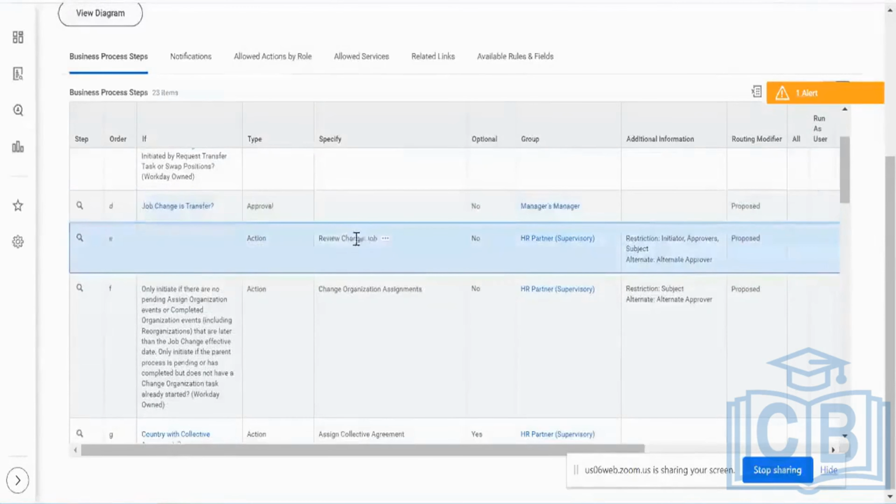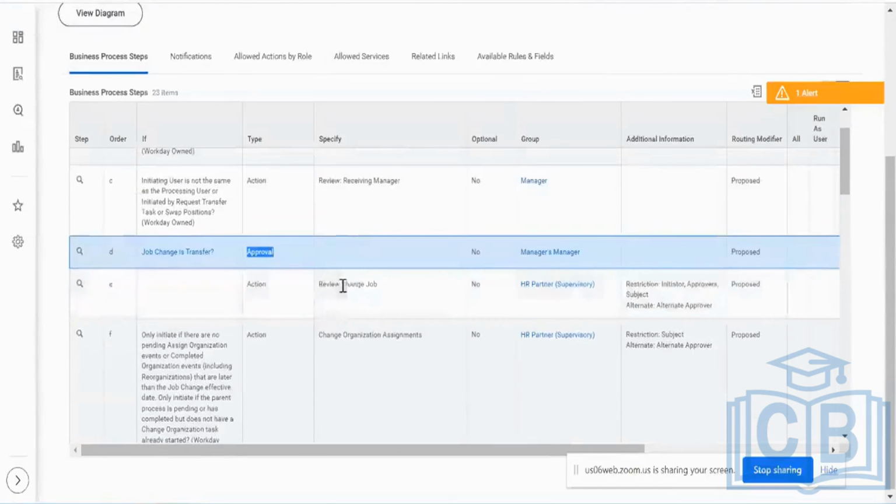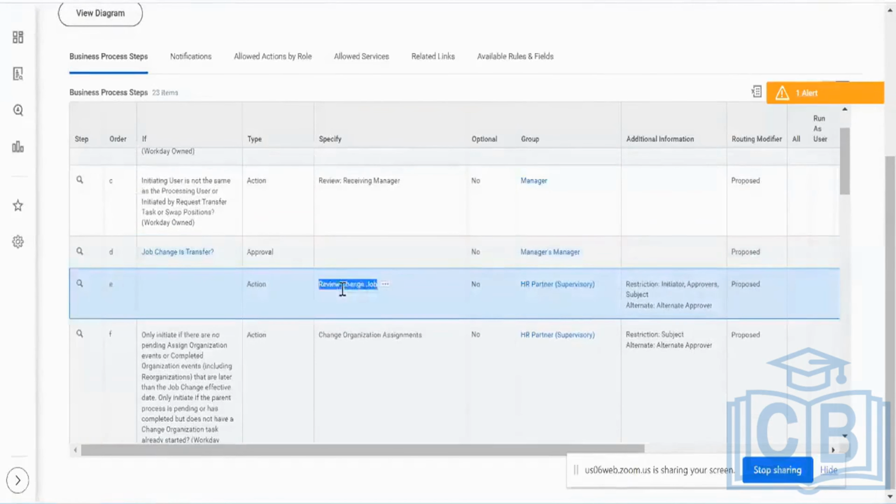And next, if you see over here, I have a review change job step by an HR partner supervisor. Can anybody tell me what exactly a review does here, because we have an approval by manager's manager, which is of course going to be skipped? What exactly is the difference between a review and an approval?